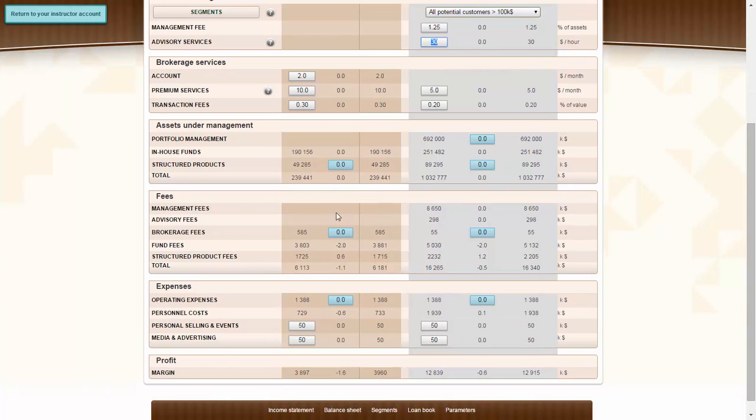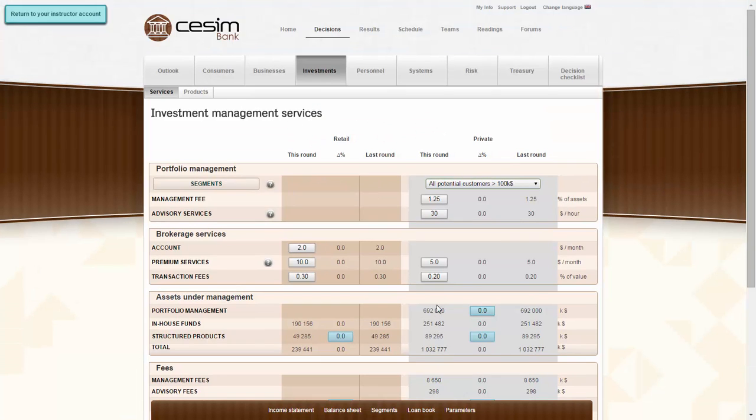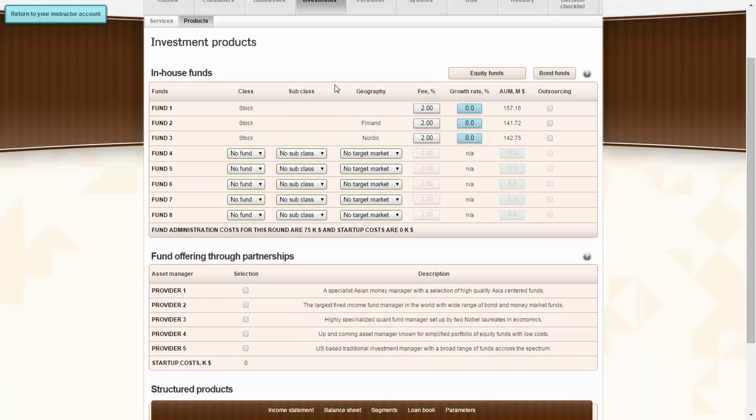And the rest of the decisions here are estimations about what we think will happen, and then all the way at the bottom we find some gray cells where we decide how much we invest in the promotion of these services, and we make the decision separately for our retail customers and for the private customers. And as I mentioned earlier, if the private customer segment is disabled, then this whole section here will not be visible.